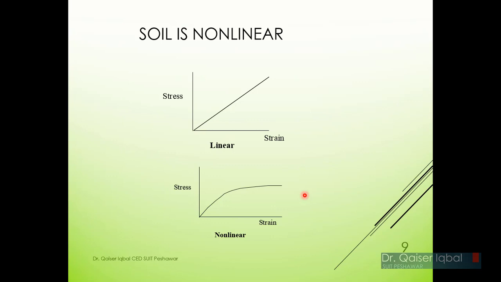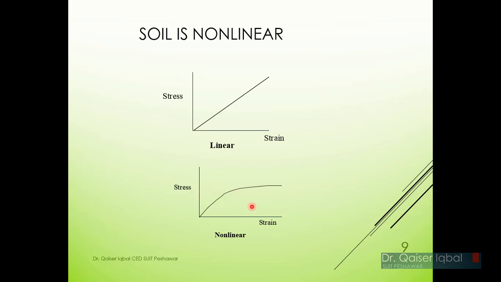Most of our engineering materials, we consider them and design them in their elastic range. You can see over here, elastic range means that the stress strain curve is a straight line. So for the same amount of stress, there will be the same amount of increase in strain, so you can basically determine the slope of this curve. But in case of soil, it is basically non-linear, which means that when you apply load, initially there will be less deformation, but with time, when you increase load, it will keep giving more and more deformation for the same load increment.